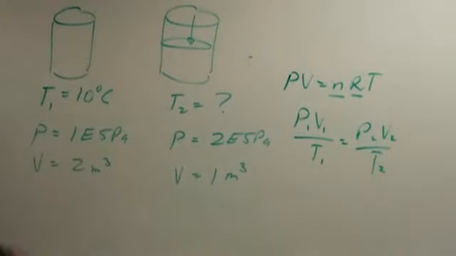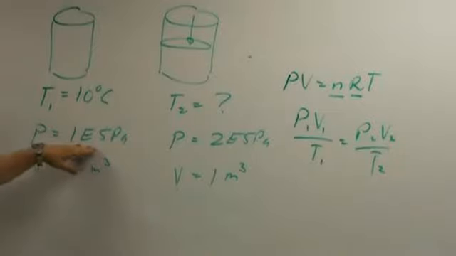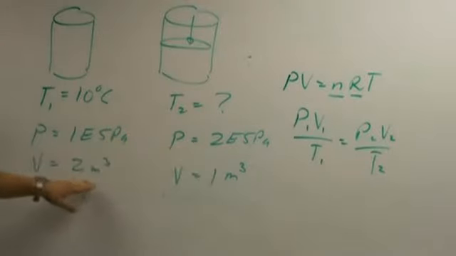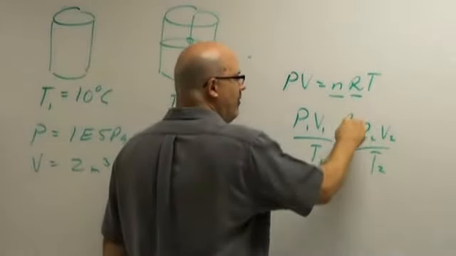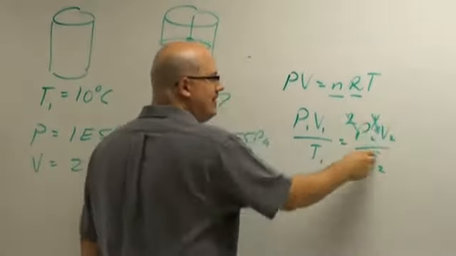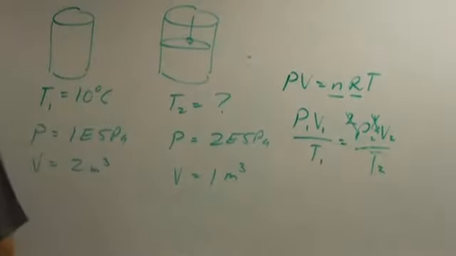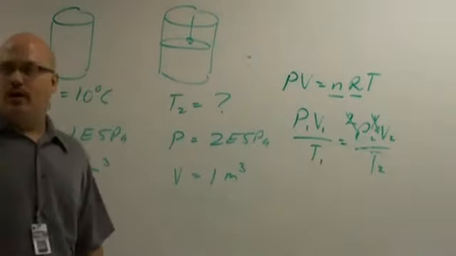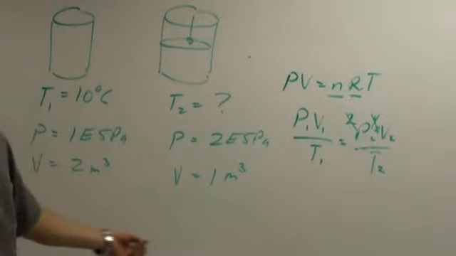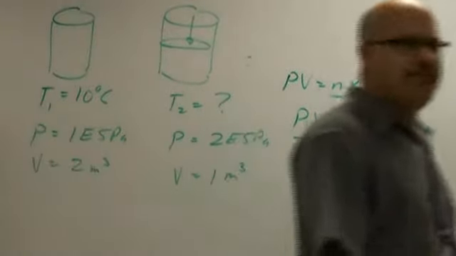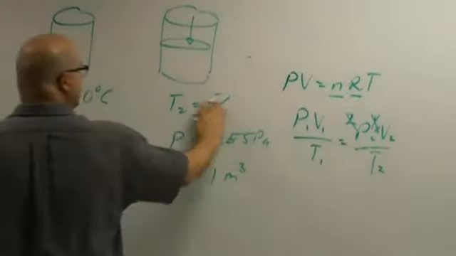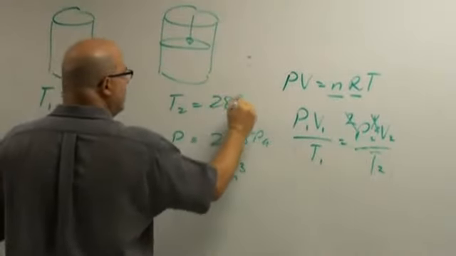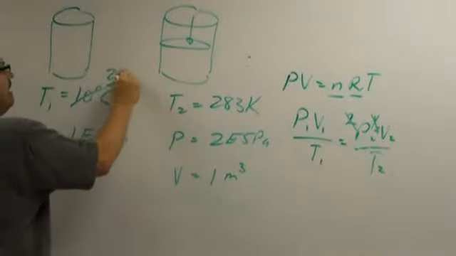When we solve this, you notice that your pressure is doubled, but your volume is cut in half. So if you double the pressure but cut the volume in half, those cancel and these two have to be the same. Same as before. So you either say 10 degrees Celsius or 283 Kelvin. Now that we know the temperature is 283 and it doesn't change, this is 283 Kelvin, and this is 283 Kelvin.